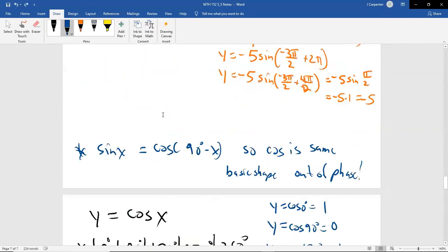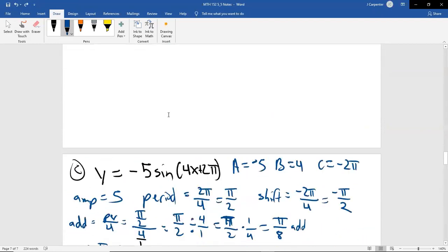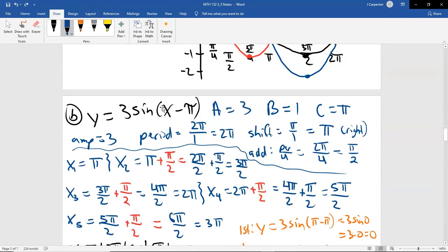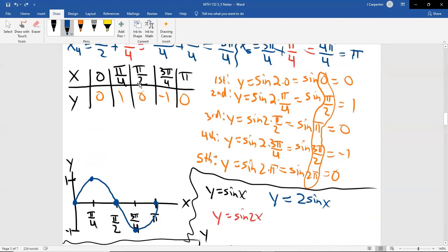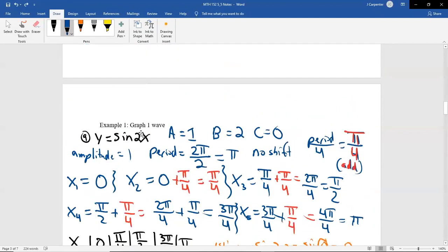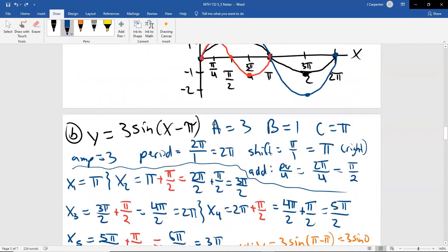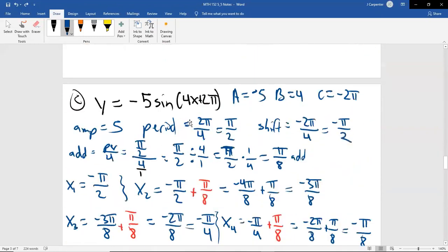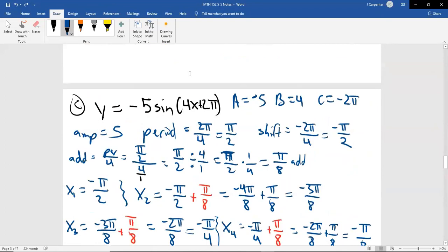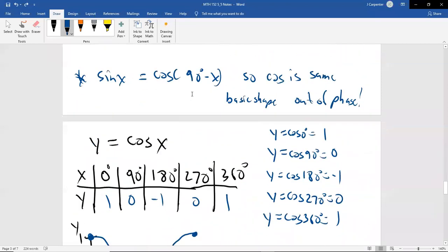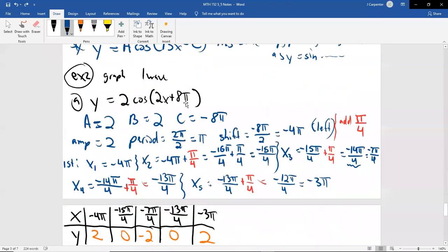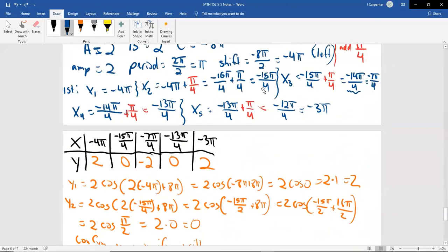So if I were to give you 2 of these on a test and you had to do them all by hand, one would be in the ballpark of something like either A or B. So either something like sine of just a number with the x, or just a number and then plus or minus with that. And then I'd give you one that's a little hairier, which has everything accounted for, amplitude, an A, a B, a C, all that stuff. But I would not give you 5 that look like this. That would be out of the question. That would be the whole test.